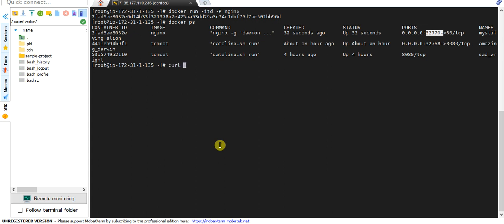You can give the curl command to see whether it is working. Curl and the private IP address of the Docker host, colon. Earlier when we used port 80 we didn't get it, so now we are using 32770.